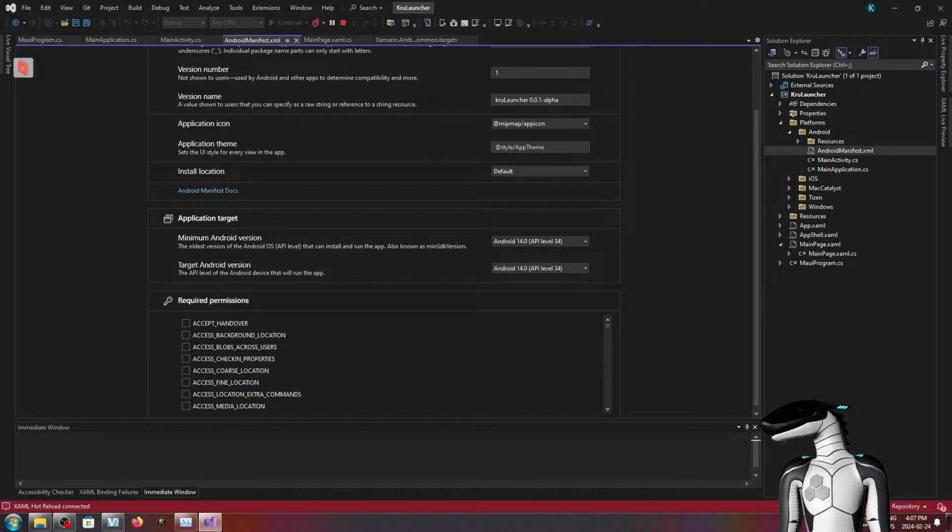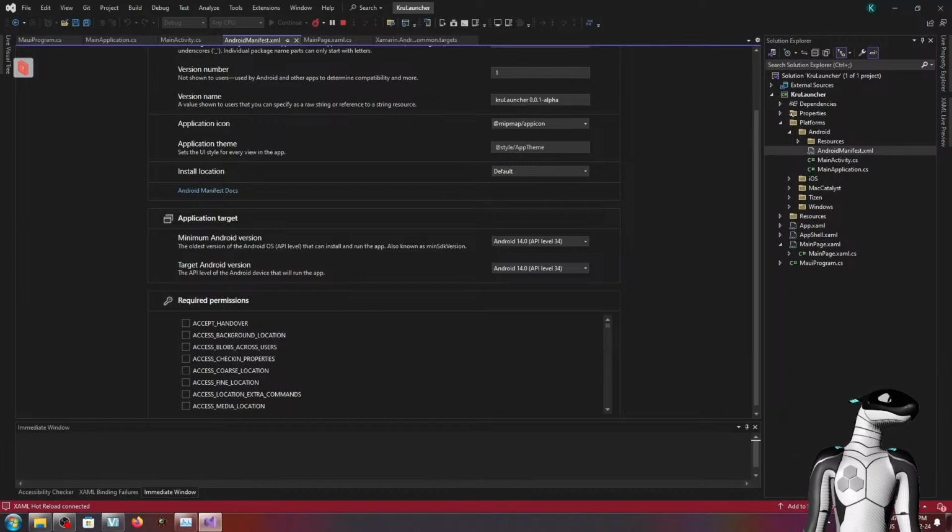But yes, I don't even use gestures myself. Gestures are a non-thing that I use. Well, I mean, that did work, at least.